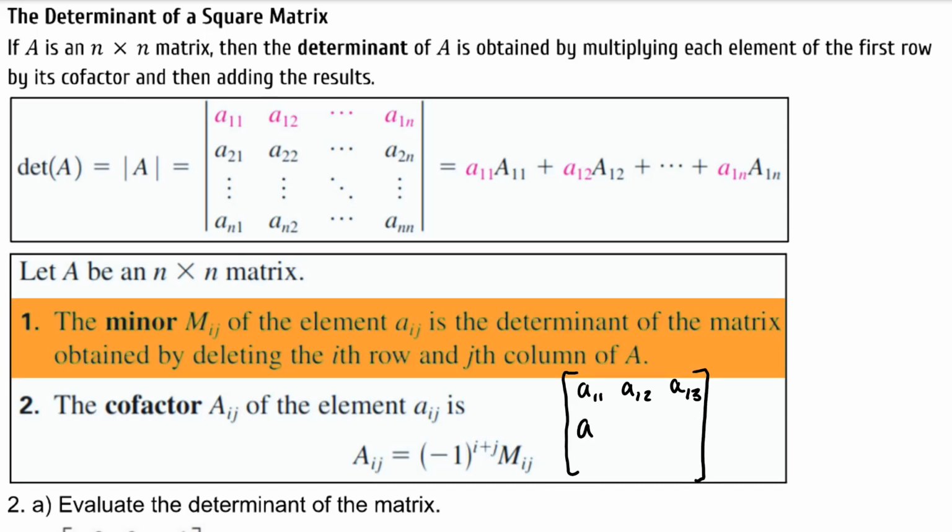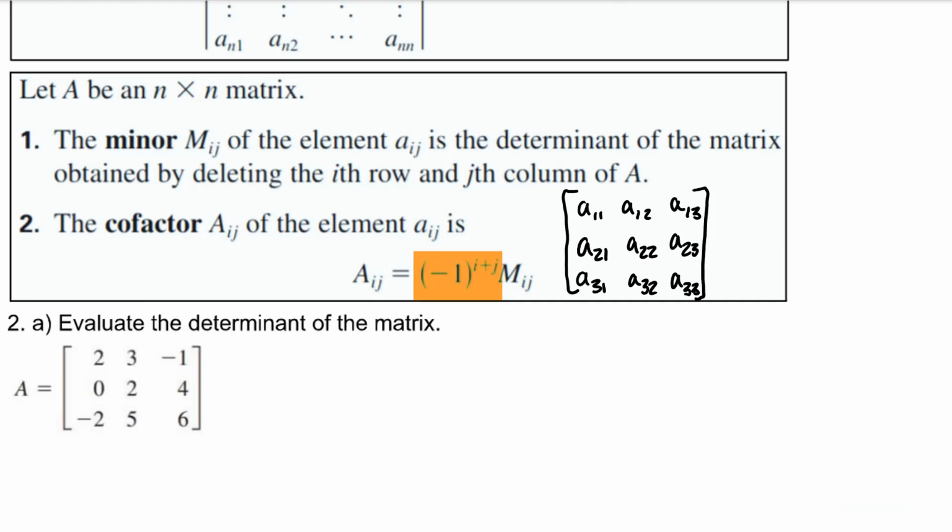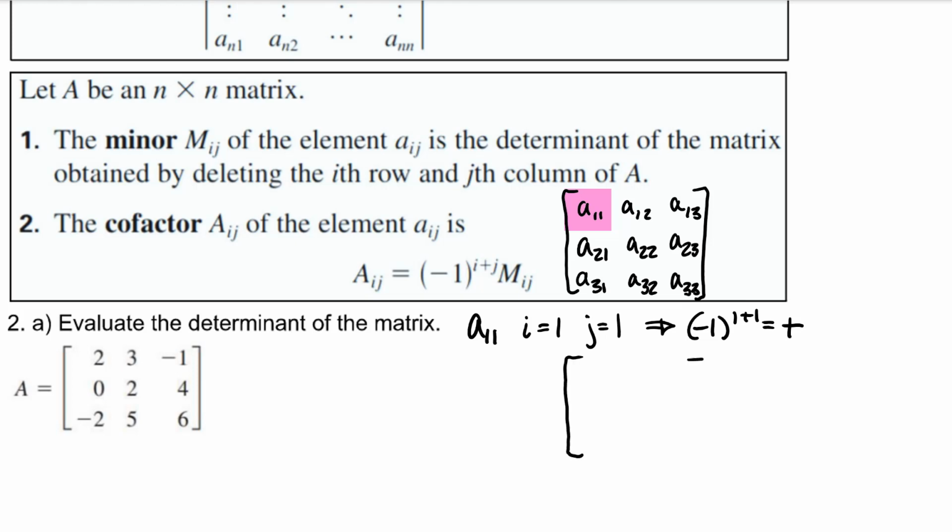Number 1 is referring to when we would delete a row and column to find the entries of the 2 by 2 matrix determinant we needed to multiply by in order to find the cross product. In order to find the cross product, the first row would be ijk, and the sign for j was always minus. That's because of the sign of this cofactor element. So the sign is negative 1 to the i plus j. For example, for the entry in the first row, first column, A11, i is 1 and j is 1. Negative 1 to the 1 plus 1 is negative 1 squared, which is a positive. That's why the first sign is positive.